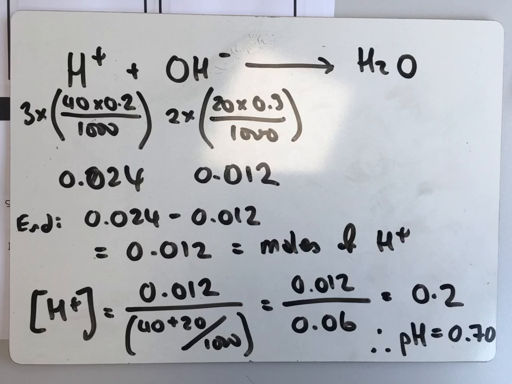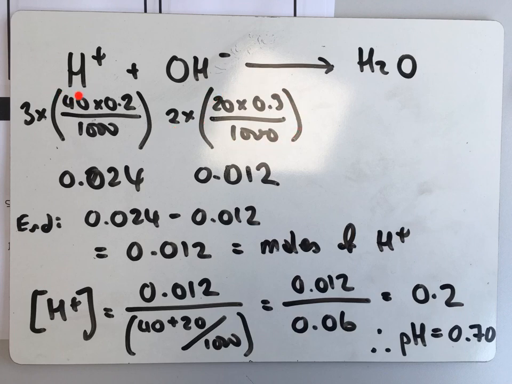So here's the working of that answer. Just a few things to point out where you may have gone wrong. So first off, it's phosphoric acid we're using, which is H3PO4. So we need to make sure we multiply the moles of the acid we work out by the number of H+ ions in there, so that's 3. And here again it's calcium hydroxide, so there's 2 OH- ions, so I've got to multiply by 2.